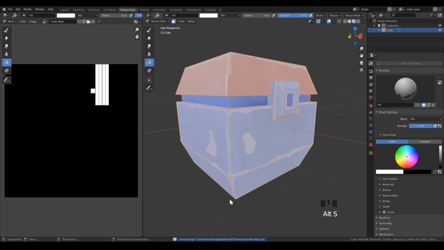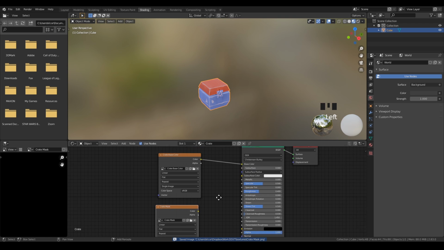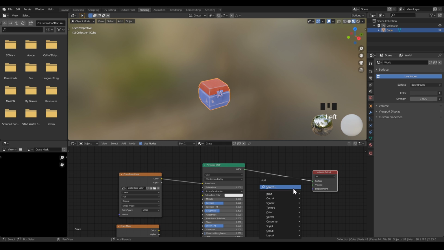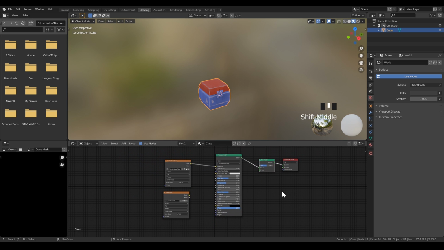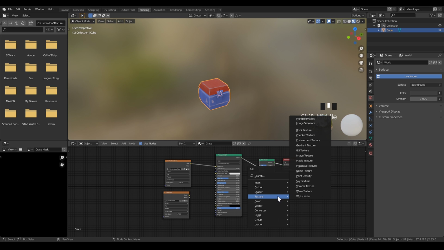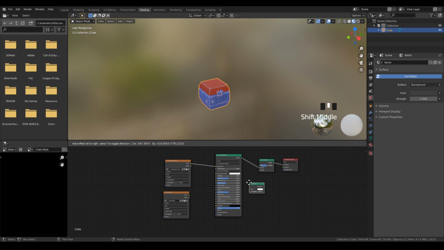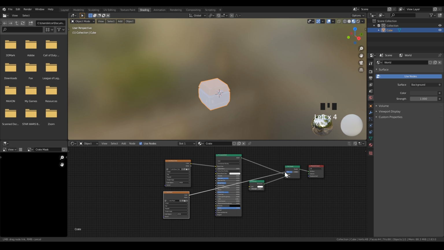And now if we go back to the shader editor, we can add a mix shader. So let's press Shift A, shader, mix shader, plug it here, and now we can create an emission shader. So let's pick that one from the list here, like that, and connect it here, and we can plug this mask into the factor.